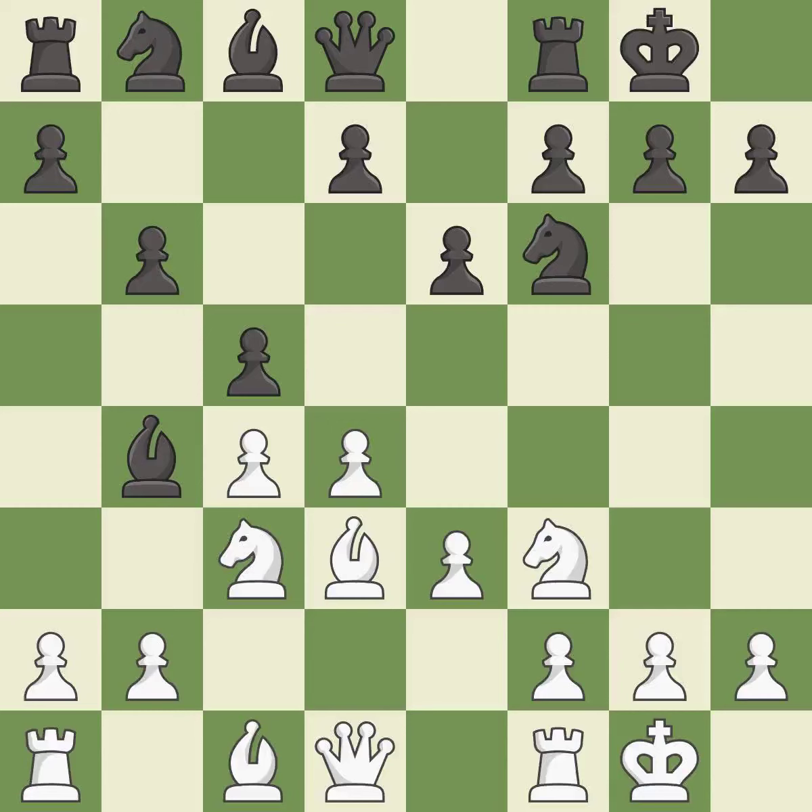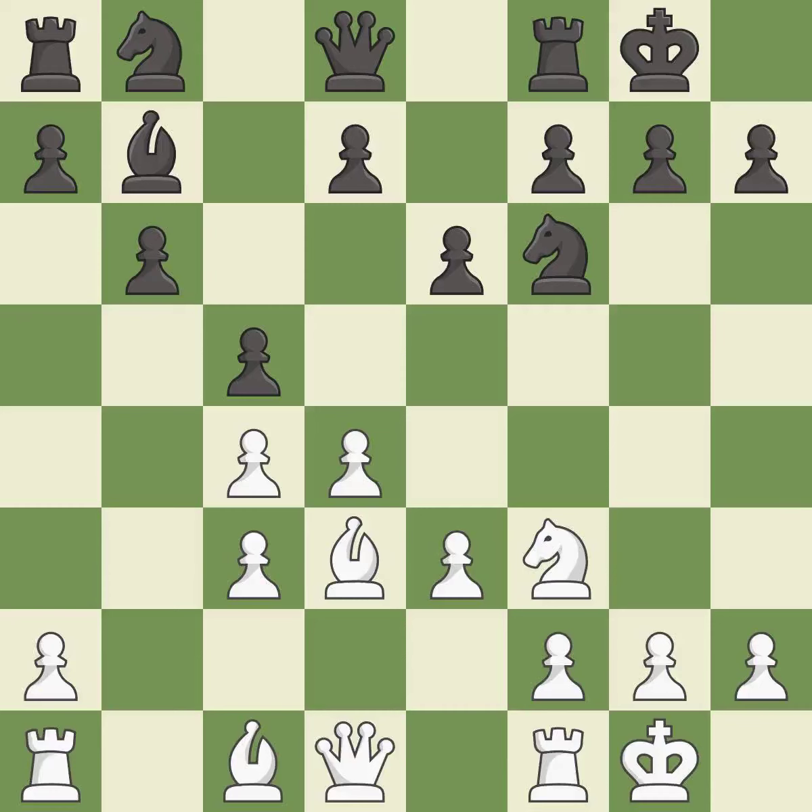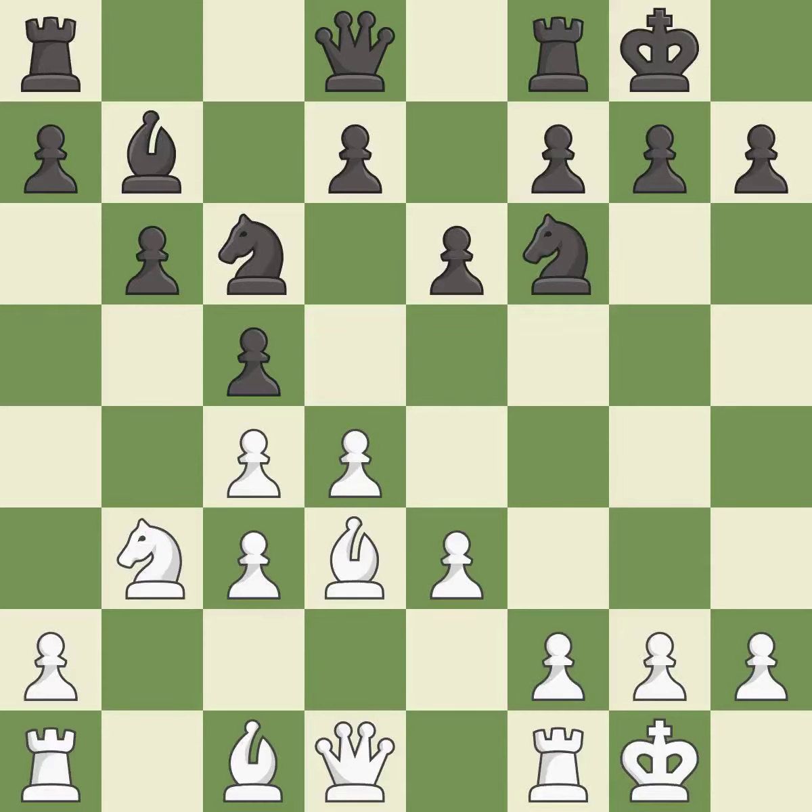It is the last book move. This misses an opportunity to strike at the center with the pawn — it is an inaccuracy. The recapture is best. This develops the bishop and gives it scope on the long diagonal — it is best. This is a fair move and it is good. This is not the best — it is an inaccuracy. This misses an opportunity to develop a bishop off its starting square — it is an inaccuracy. There were worse moves, but also something much better — it is an inaccuracy.